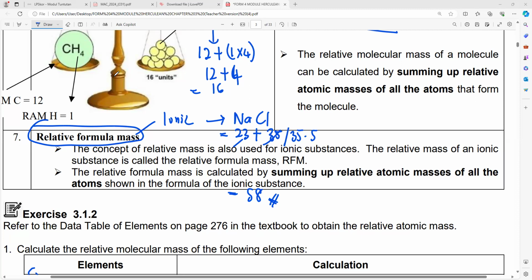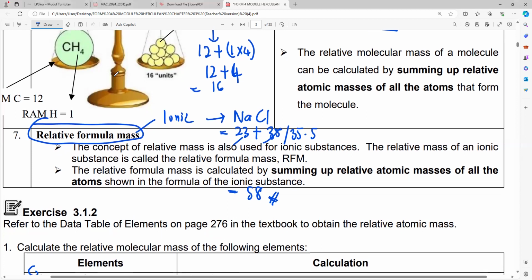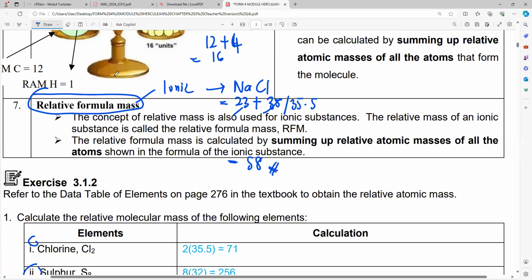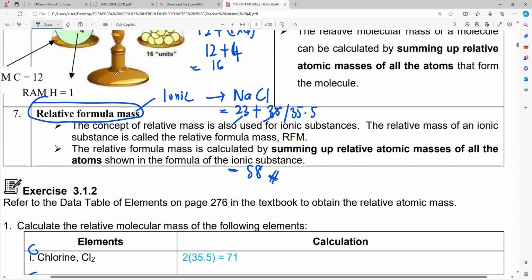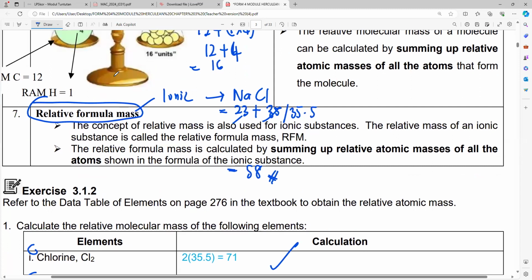Okay, so that we don't waste time, can I do question number 1 with you all? Before I do question number 1, anyone you would like to answer? There's no 1 ringgit this time. Okay, so for chlorine, what is the number here? 71 says, very good. Okay, it is 71. It's very simple, these questions. You wait, I give you all harder questions next class, okay? Okay, next one.